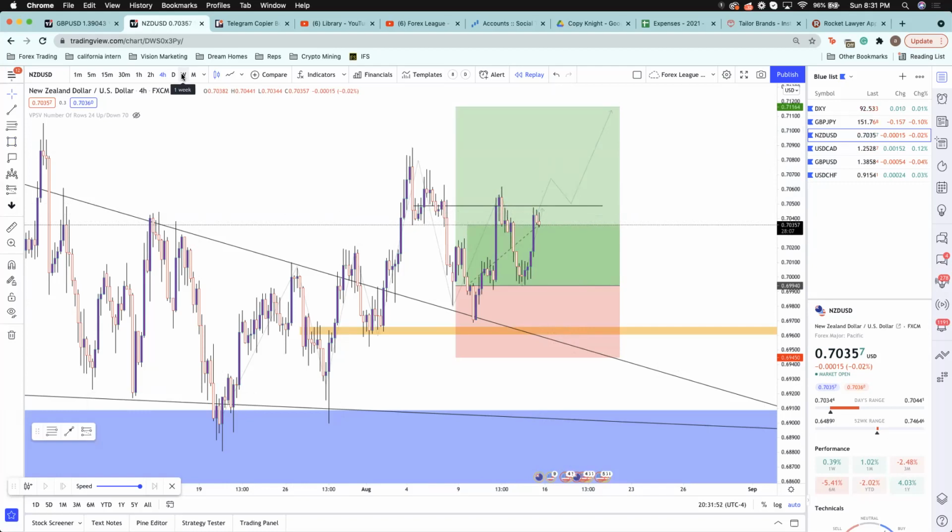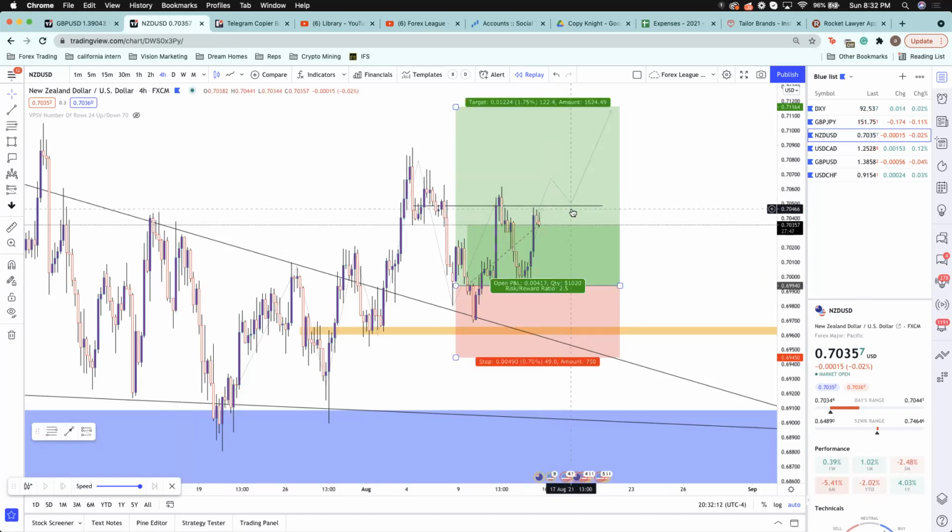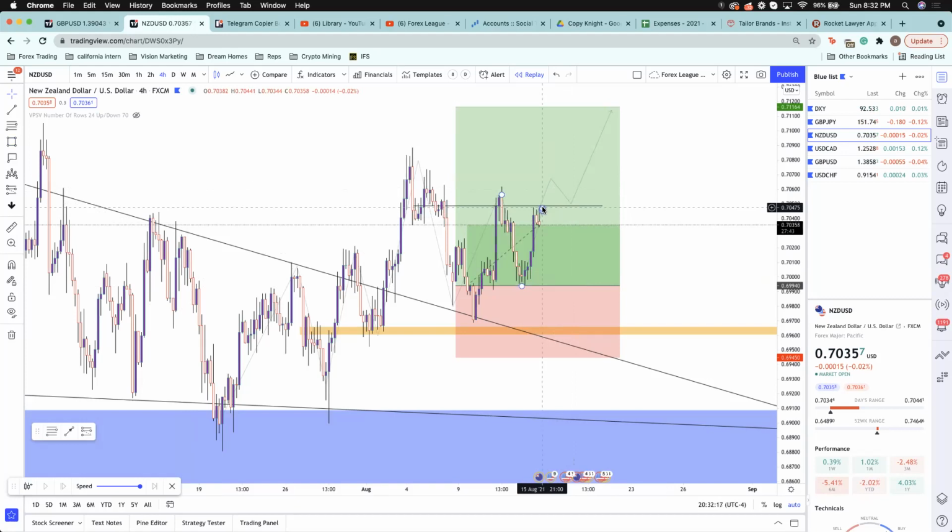Weekly time frame, the only things that I really use are going to be my key levels and price action. So I'm not really putting the fib tool or any other really technical tools on the weekly. That's more for the daily and the 4-hour time frame for me. When I do enter this, I'll most likely wait on the 4-hour. I don't really need to get down to the lower time frame.